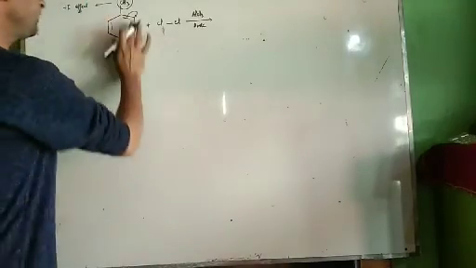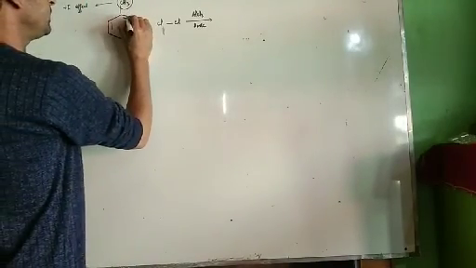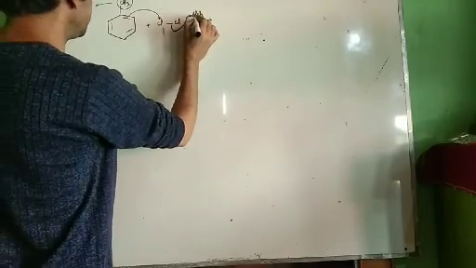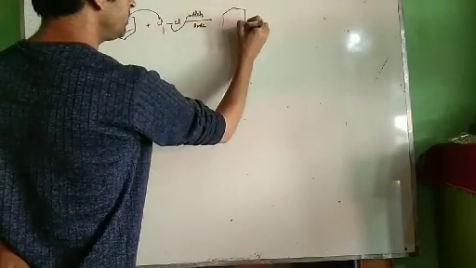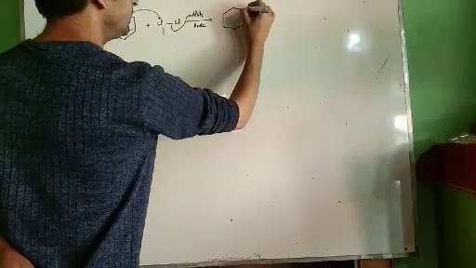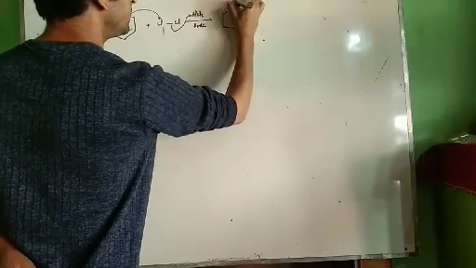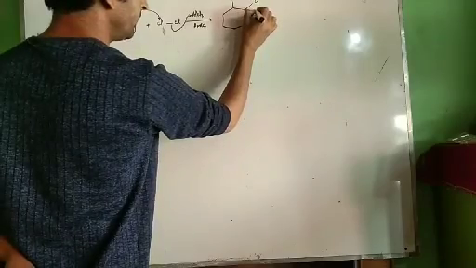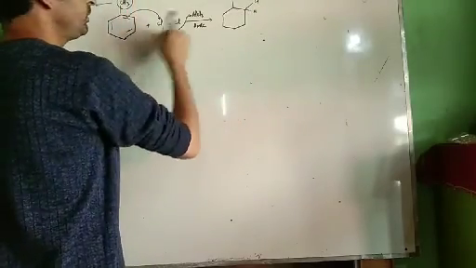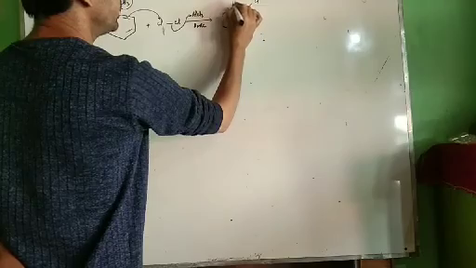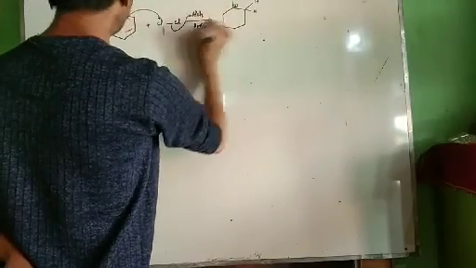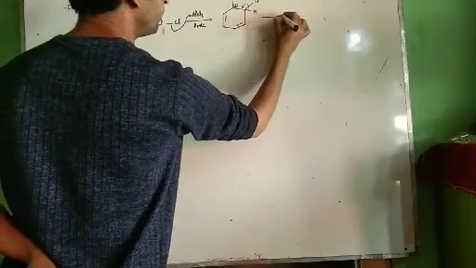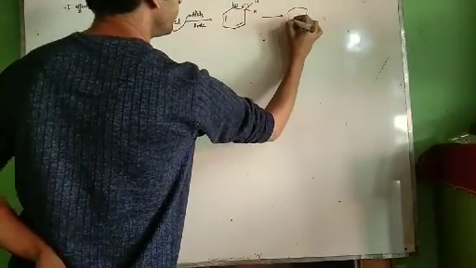How can we have two types of products? See, this bond breaks and attacks this Cl minus, which forms AlCl4 minus. We get the ortho substituted product. Now this is our chlorine and this is our methyl group. Over here we have a hydrogen atom attached. I have broken this bond, the positive charge has come over here. Now we break this bond, we have a double bond over here and over here. Breaking this bond regains aromaticity. We get this type of product.